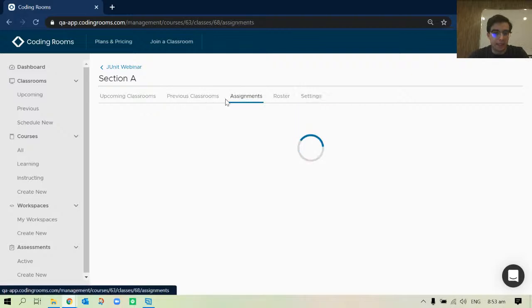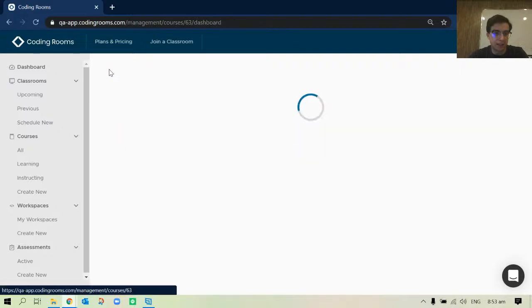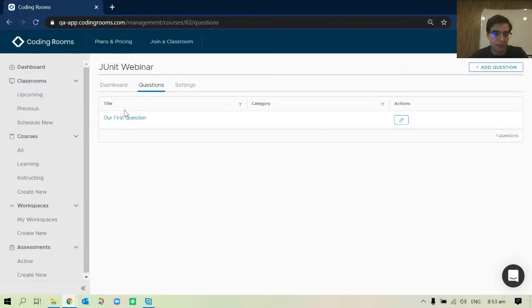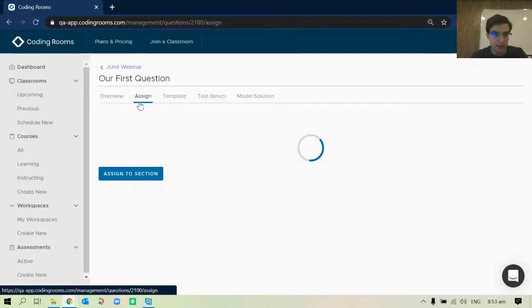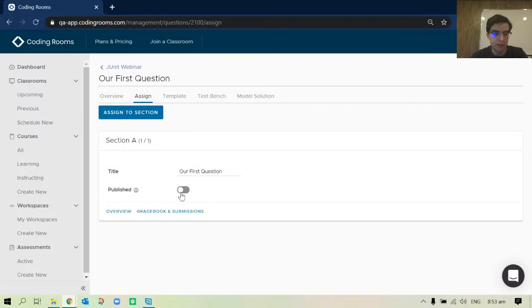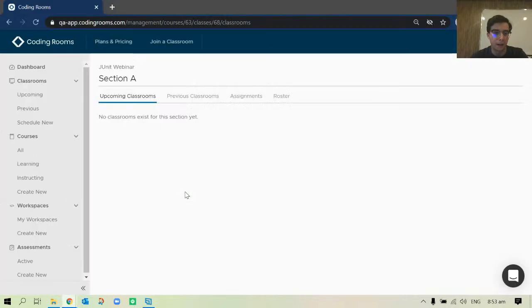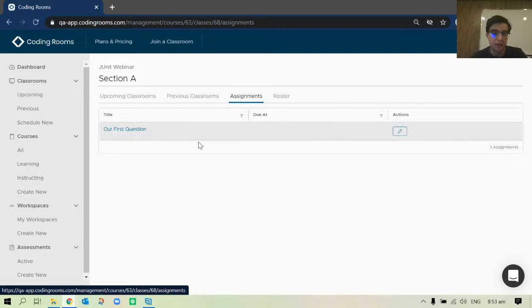And we can actually get this assignment live by going back to our question and clicking the Assign tab and publishing it. So right now it's not yet visible for our students. When I click Publish, it will show up in the list, and this all auto saves. So now I'm in here as a student, and when I click on the assignments, I'll actually have the first lab here.